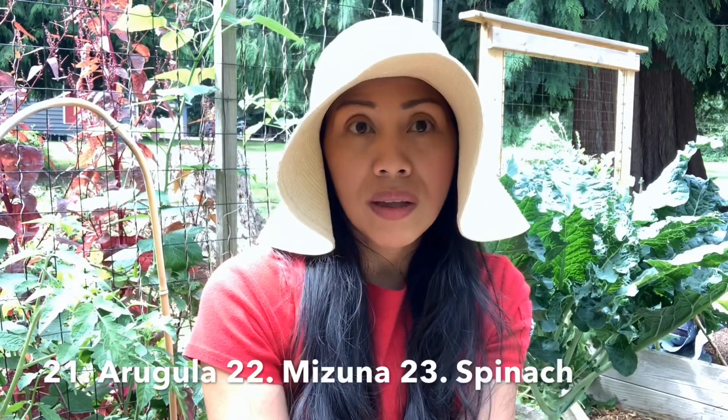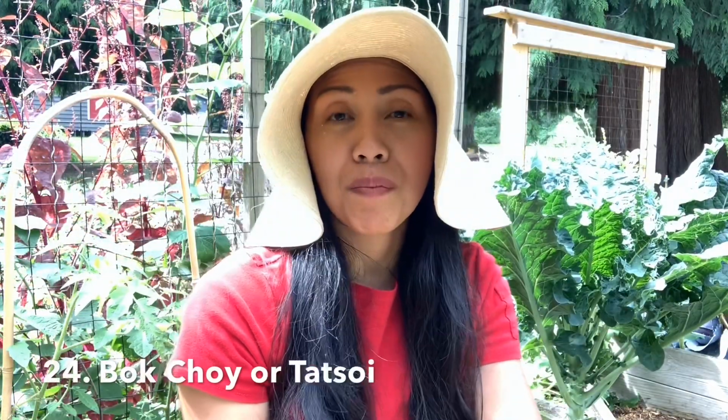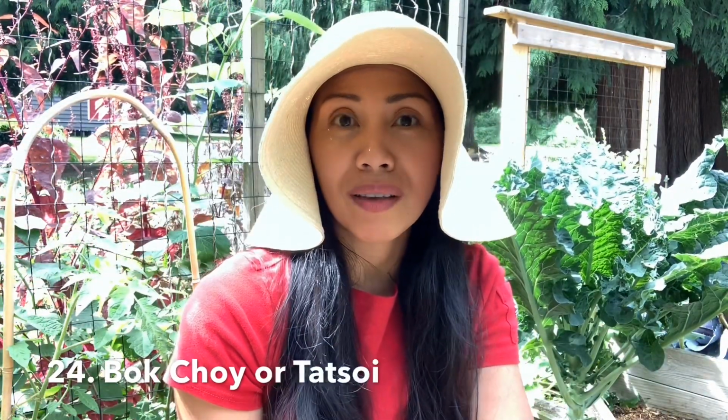And 3 more leafy greens to plant towards the end of the month when it starts to cool down are arugula, mustard greens, any of the mustard family like mitsuna is great, and also spinach. And also bok choy. I almost forgot about bok choy. It's actually one of our favorite leafy vegetables, so it's another great crop to add to your list.